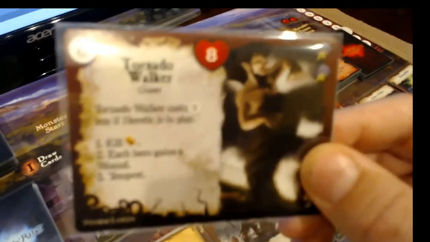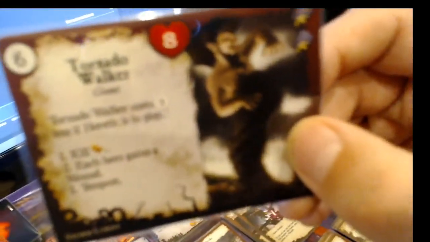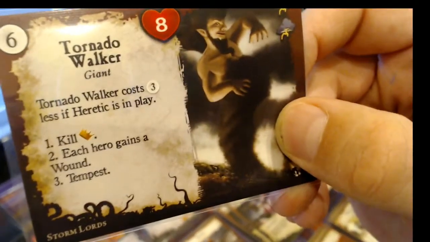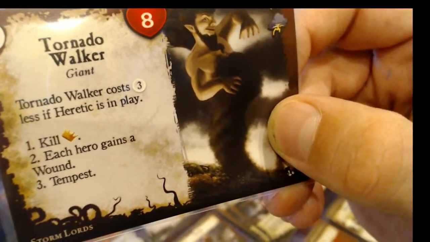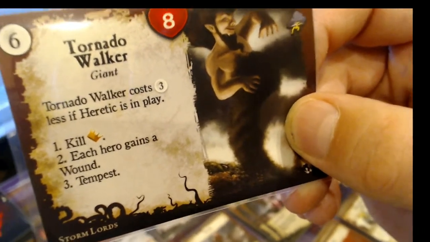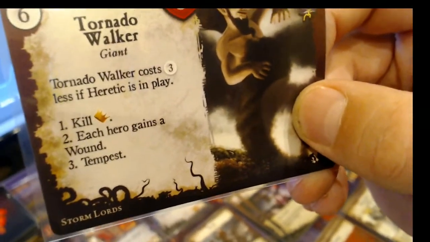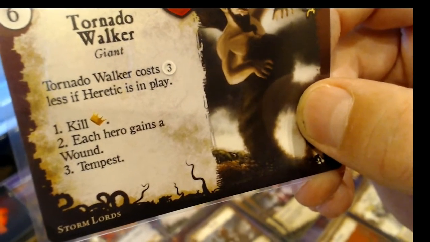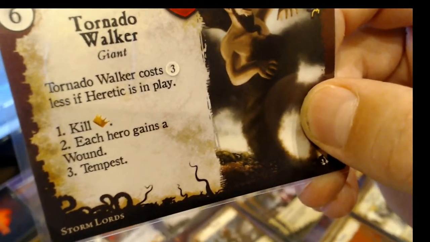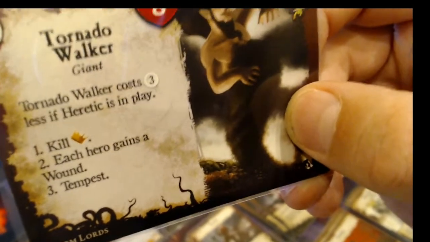And you notice his claim to fame here. The Tornado Walker costs 3 less if Heretic is in play. So if the Heretic is visiting our village, this would only cost 3 power for him. And you notice when he gets to Area 1, he's going to kill somebody with a crown. If he gets to Area 2, each hero is going to gain a wound. And then if he gets to Area 3, he's going to Tempest.